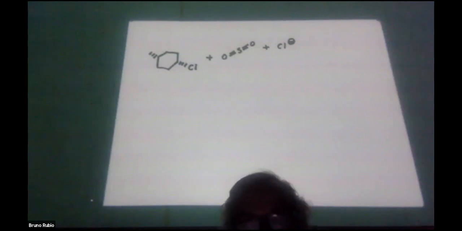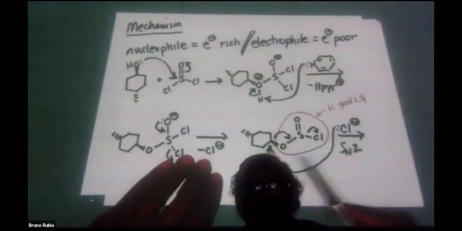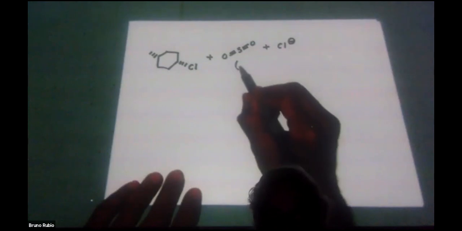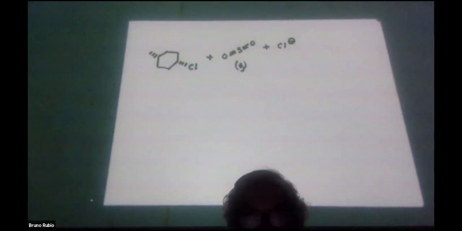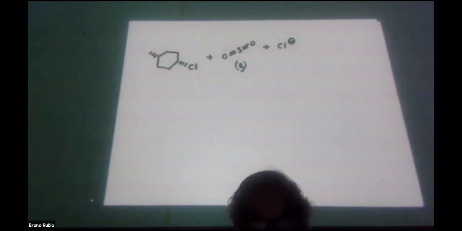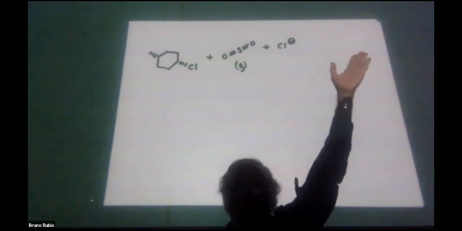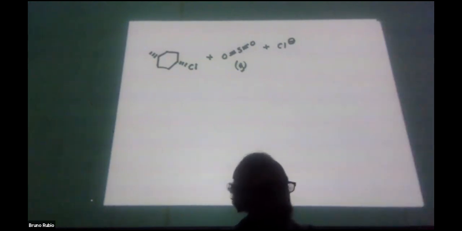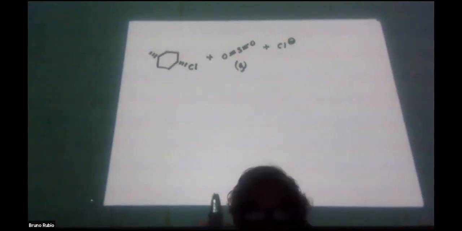That's a feature. And we also see that one of the reasons that this chlorosulfite leaving group is such a tremendous leaving group is because we get this SO2, which comes off as a gas. So do you guys remember delta G is equal to delta H minus T delta S from Gen Chem? So the entropy of this reaction is tremendously positive. So that's extremely favorable. You're creating a gas, the delta S is going way up. And so that's one of the reasons why this chlorosulfite leaving group is so good.